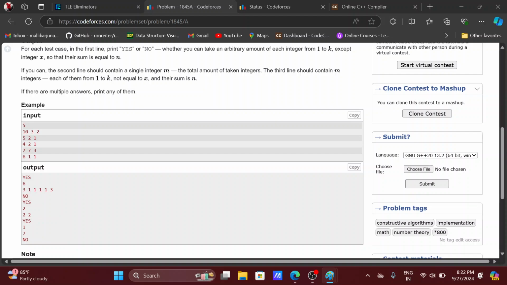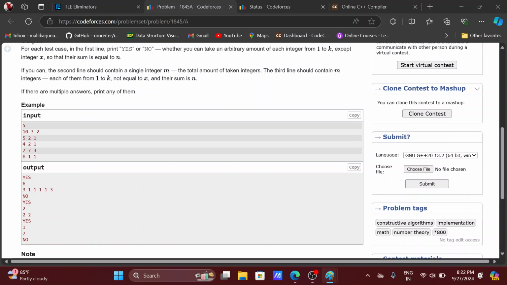So here we are not allowed to use 2, but we can make the integer 10 with these 1 and 3 values, like 3 plus 3 plus 3 plus 1, which is equal to 10, right? Otherwise 1 plus 1 plus 1, up to 10 times. So the result has to be 10. There are two ways here, but we should only print either one of them.